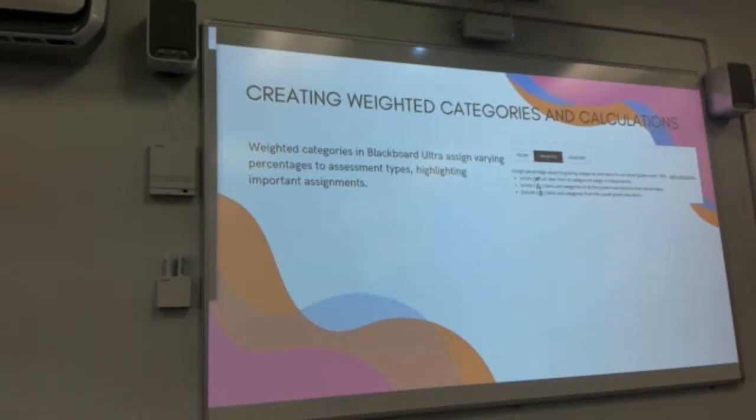If you want to assign a higher percentage to exams that require more critical thinking skills, like this midterm that really prioritizes the critical thinking skills important to their learning goals, you can assign more weight to that. And if you want to still keep the points, you would just assign more points by quantity.